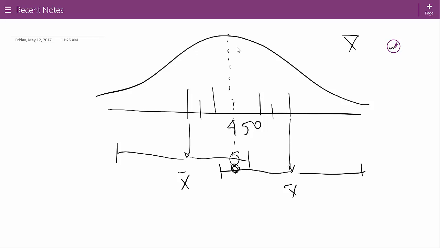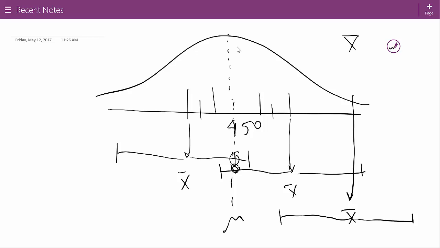But every once in a while, I get a bad sample, an unlucky sample, which is far away. Say, for example, it's right here. This is my X bar. Too high. And I go to the left margin of error, to the right margin of error, and this is my true mean, but I did not capture it. It's still outside. So therefore, statistically, you can think of it this way.